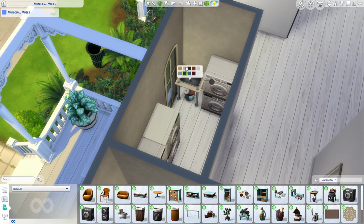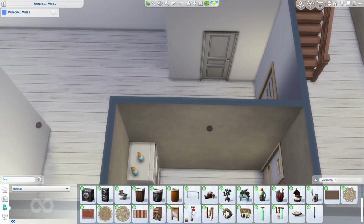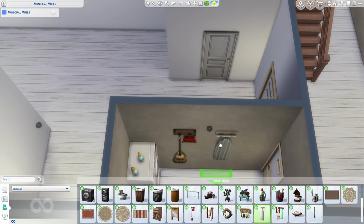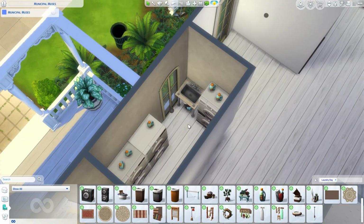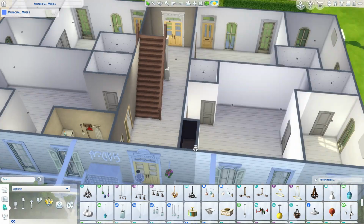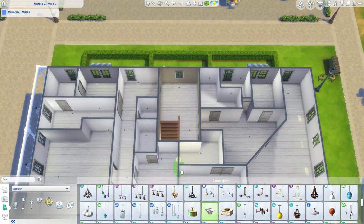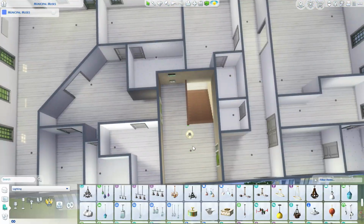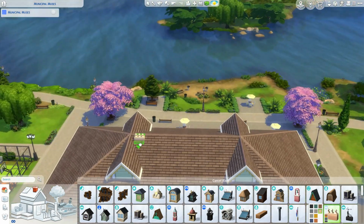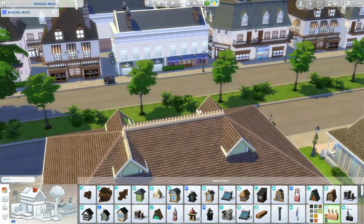We do have a laundry room for the Sims to use. No one has their own washing machine or something in their apartment, so they can all use this room. I did make sure to put in a fire alarm because I just cannot even count how many times my Sims have set fire to a drying machine. I think it was the dryer or the washing machine even, but I think the dryer would make more sense.